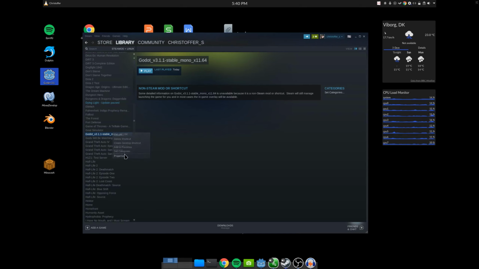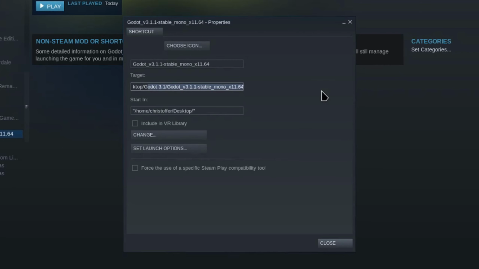So go back into properties, look at the target again, and after the location of the executable file that we have here, you write --path, that's double dash and then path, and then you insert the path to your project directory.